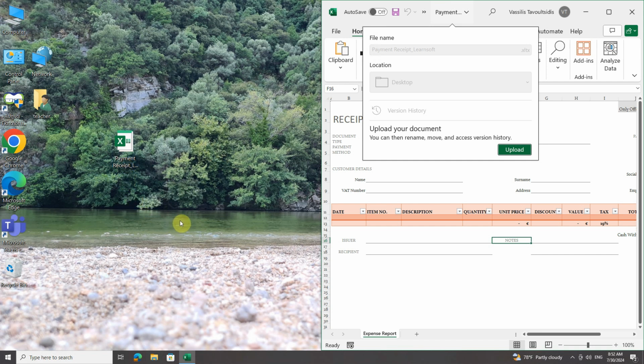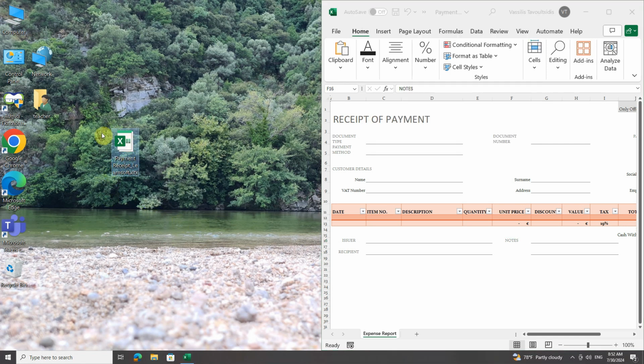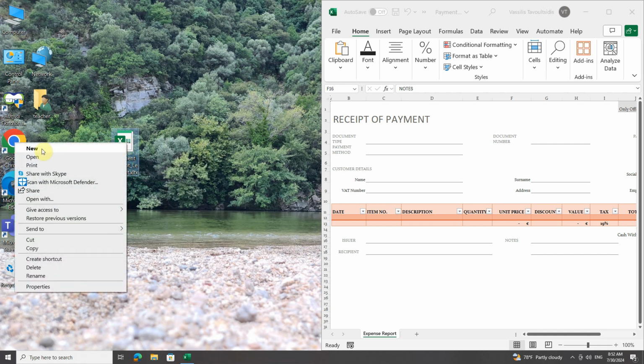So to create a new workbook based on a template saved anywhere, I will need to locate the template and then double click on it, or right click and select New. Double clicking is the same as right clicking and selecting New. If I right click and select Open, then I'm editing the template itself.